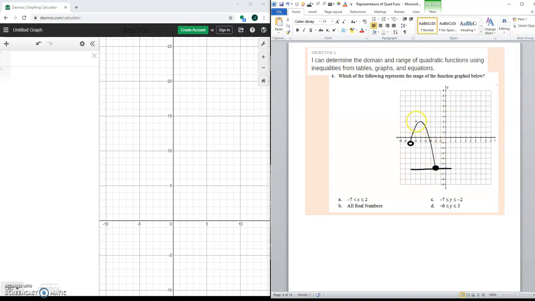And I'm marking the topmost of my graph. And because it's range, then you start with y. And again, symbols are fixed like this all the time. And you go from least to greatest, and that is going to be a -6. And the top is going to be a +3.